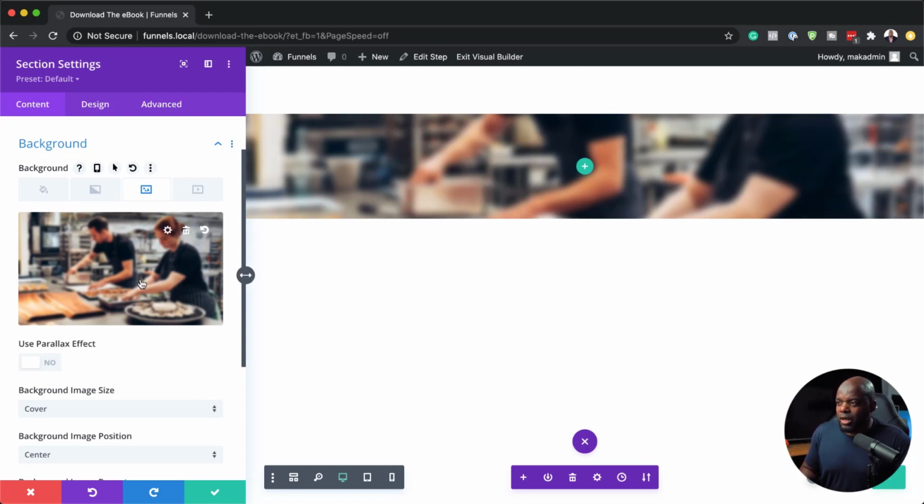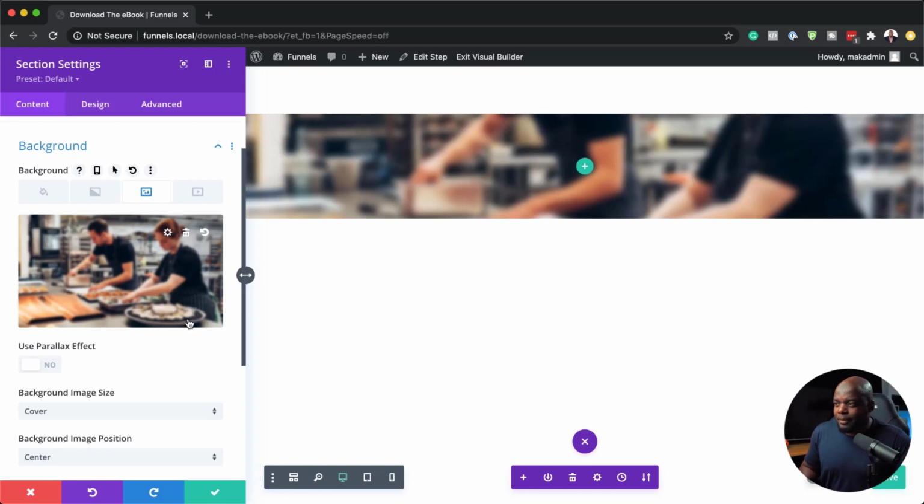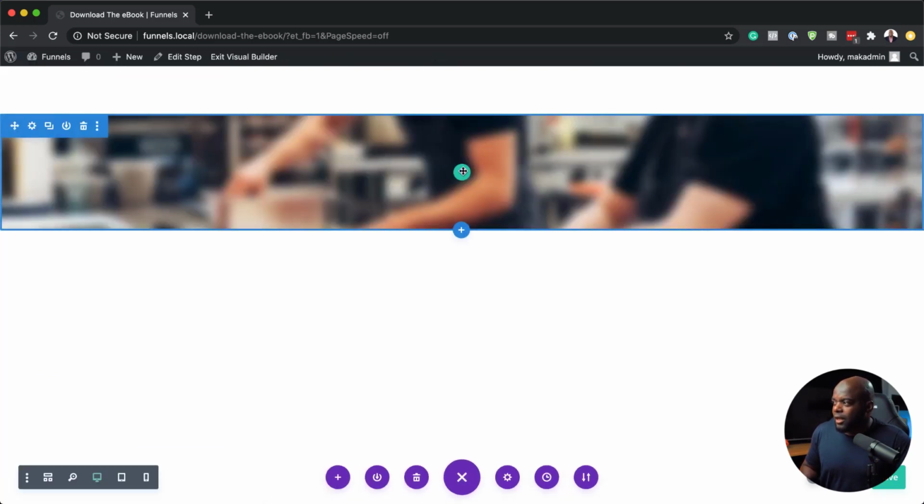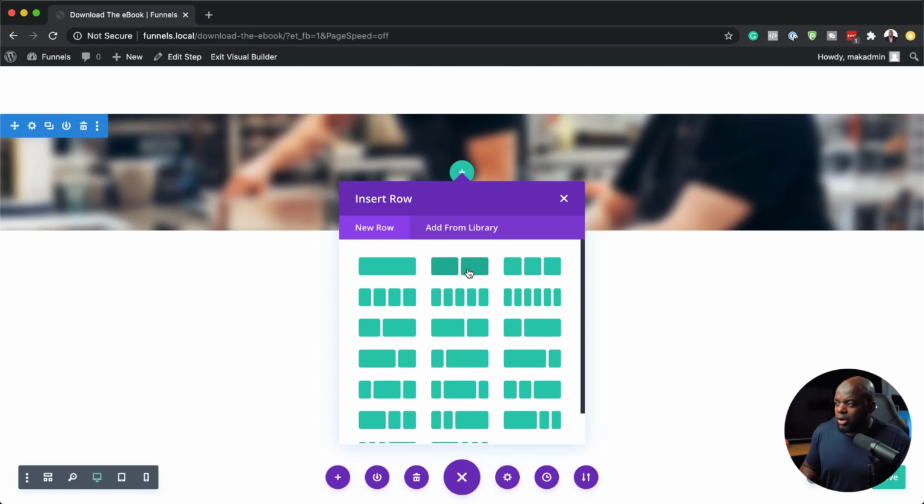So now that we have our image here, we're going to come back and finalize and just do a few touch-ups here because I would like to make this image a bit darker in order for us to add any other graphics on top of this image. All right. So now that I have this, the next step now is to save and add our columns. So I'm going to go with the column structure of 2/3 and 1/3. Now, the reason why I want to do this is on one side, I need to have an intro video to this landing page. And then on the other part, it's going to have our opt-in form. So I'm going to go ahead and select this.